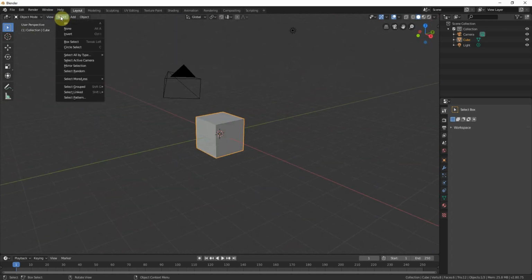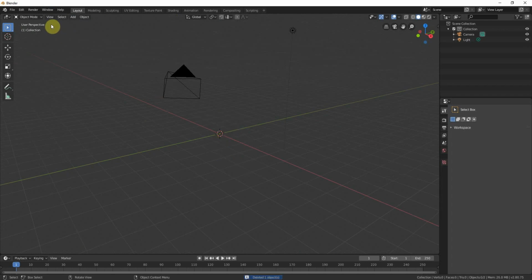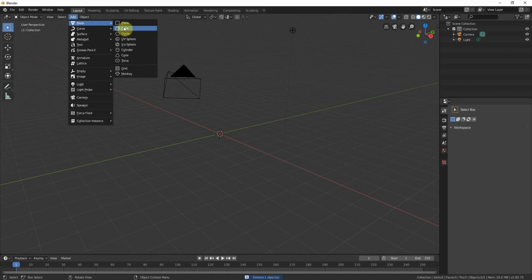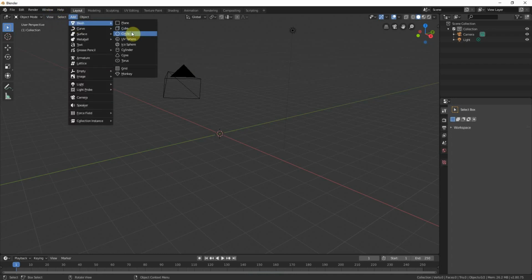Next is select for selecting certain functions. Add for adding new mesh types. So if I was to delete this cube and add, I could add a new mesh cube. But I added a plane, so let me Control Z backwards. Add mesh cube.